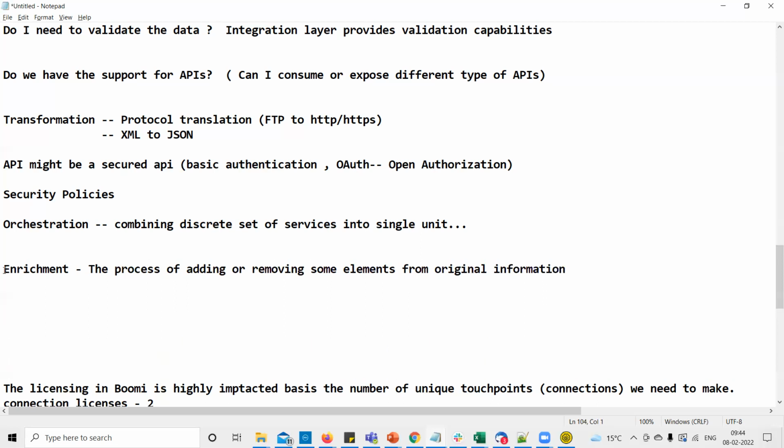Yes. What else? You might need to do some reporting also. For example, you are integrating with n number of applications, and at the end of the day, you want to know how many transactions have failed or how many transactions were successful, right? You might want to generate a report, right? So before the customer comes to you and escalates, saying, boss, my order is not processed, I created the request 1 week back, but still my order is not processed.